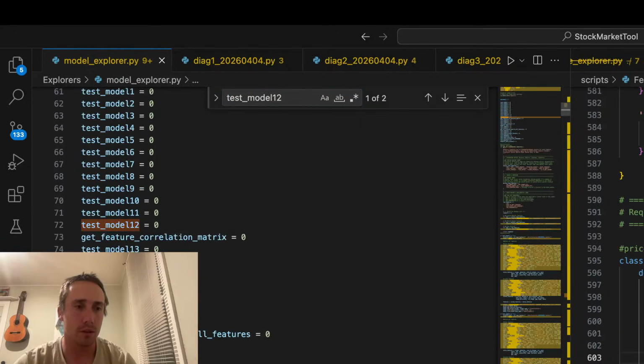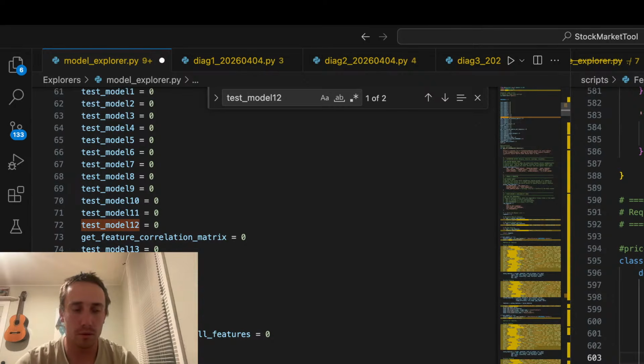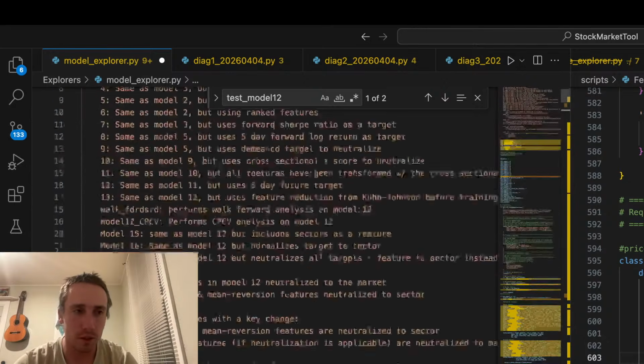Okay, so call it model 22, where 21 is equal to 1.